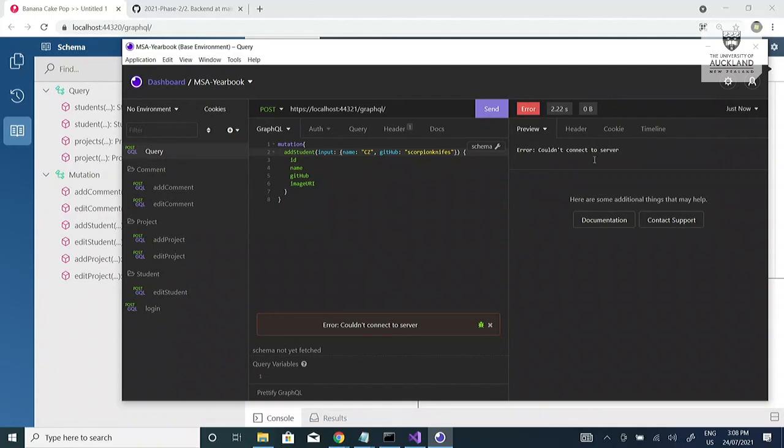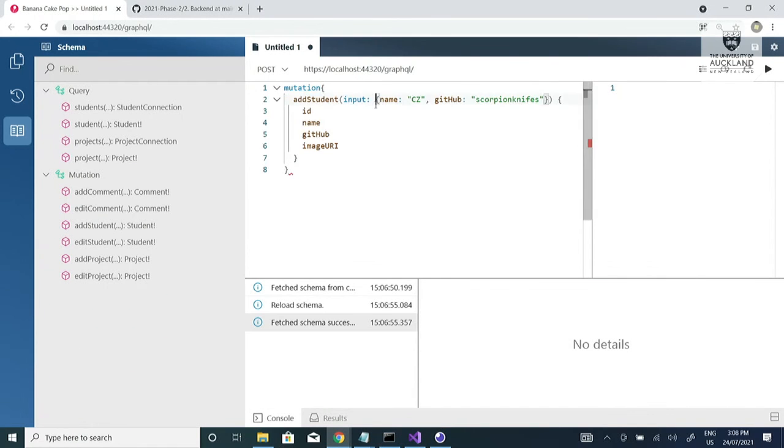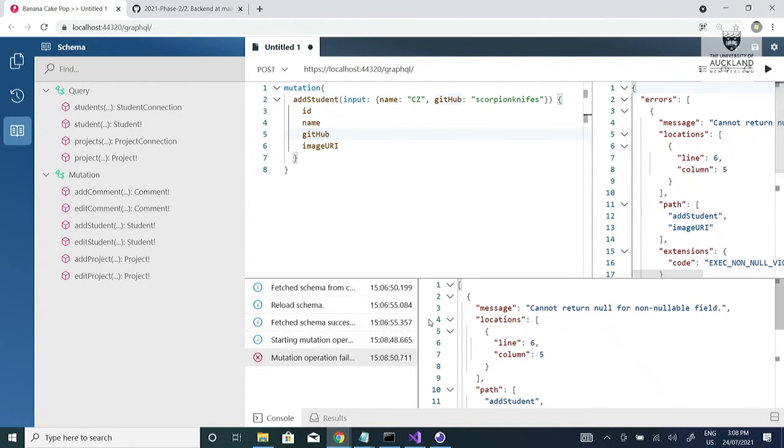Scoped, and it would return you cannot connect to server. Why does that happen? That's weird. Let me actually try it in here. It should work. So starting mutation, and now there's an error, cannot return nil for non-nullable. The reason is image is null. And I return a non-nullable. So here's a very clear example of what happens when you set the input as a nullable input, but the output isn't nullable.